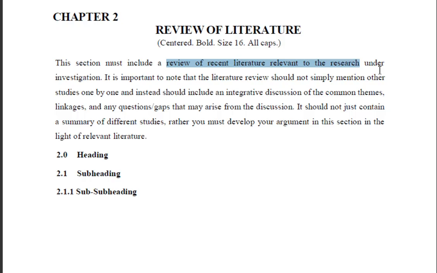If you are writing a thesis now and you are using references from 10 years back, and you are not adding 2, 3 or 5 references recently, then it seems like you have not done the research properly. So you must be up to date because you are using the research work. So you must use recent references as well. Yes, you can use the old ones, but the recent ones should also be included.